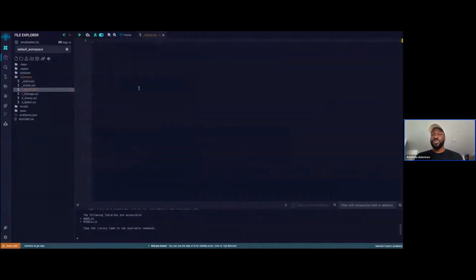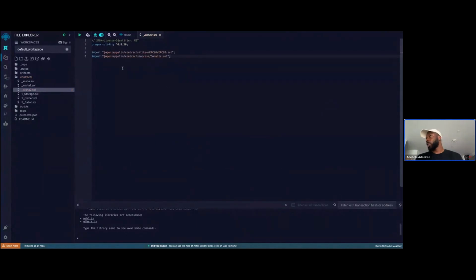All right, so now that we have this open, we're simply going to start up very quickly. I'm just going to copy and paste these parts of the code and talk through them as well. So first, we're telling Remix that we are requiring Solidity version 0.8.2 and above. And we're also importing these 2 modules of these 2 packages.